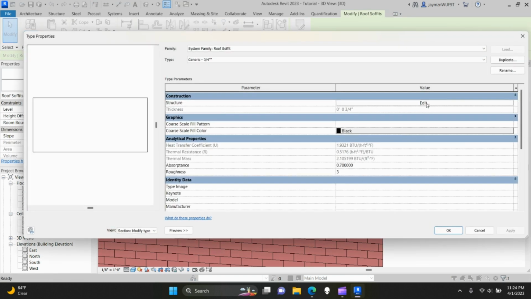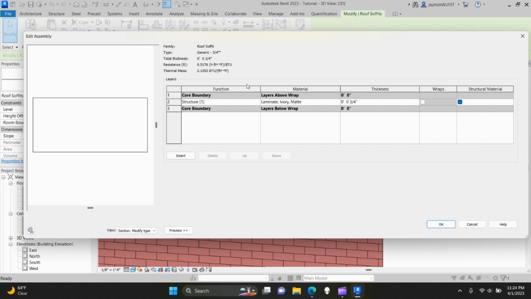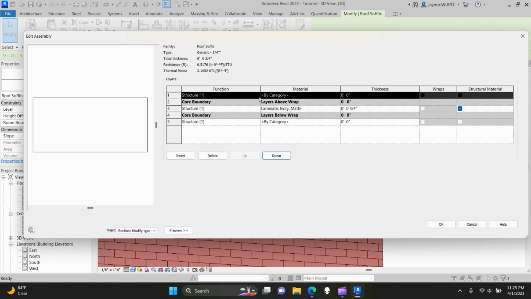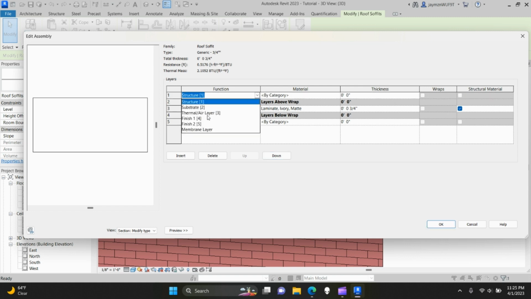If I go back to my edit, and let's say I have a wall and I want to add material to the outside and keep the inside the same, I could click insert right here and you can see the core boundaries are basically the lining. This is what I'm going to see on the outside. You've got a top and a bottom, so I need to insert two, click all the way up, and then on function, you can click in the top right, change to a finish on both of them. Finish 1 or 2, I don't think it matters.